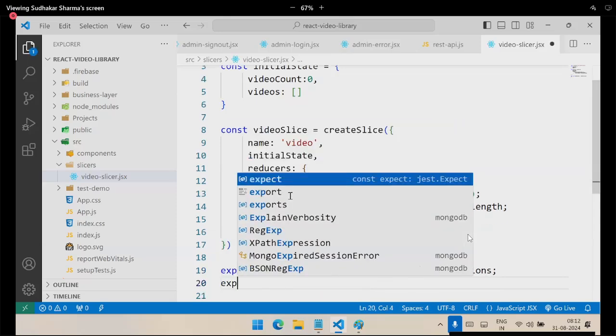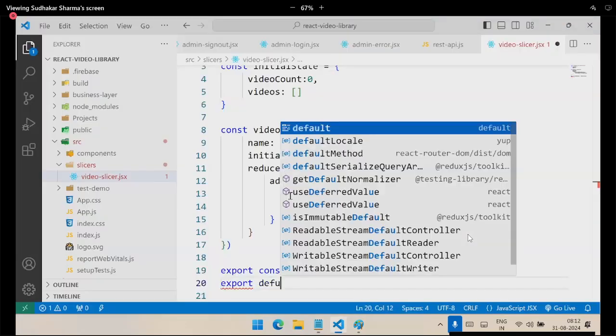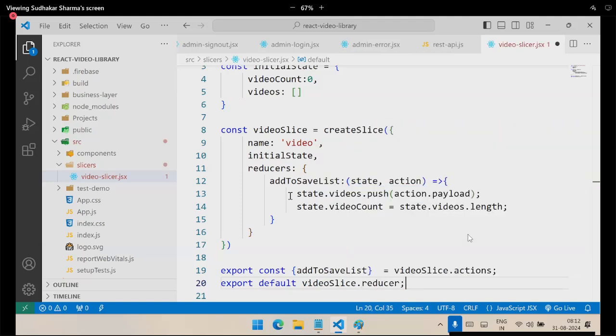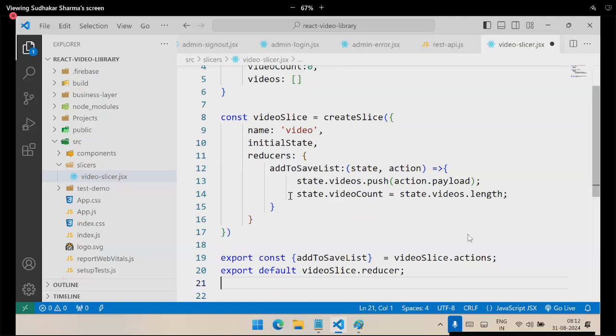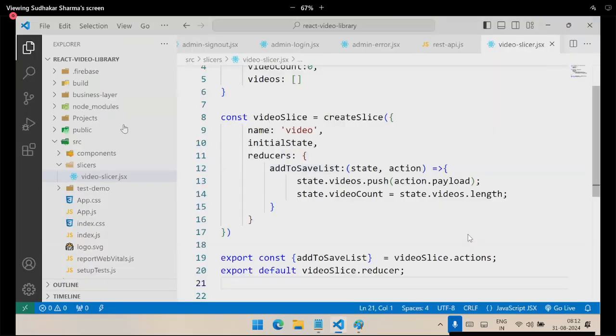And we need to export another one, export default videoSlice.reducer. We need to export the reducer, which contains the actions. Actually, you can do it another way. You can directly use export function, and in that function you can configure them, or you can create it and export later. You can use any. Now the slicer is ready.